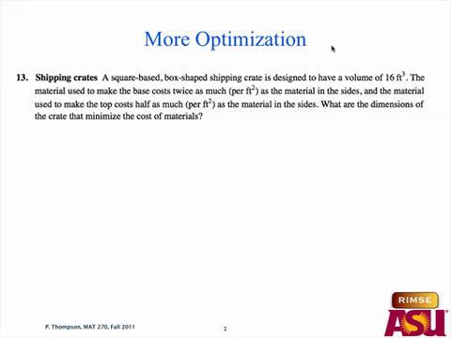Cost per foot. Okay. So he wants to have some constant that means like the cost per foot of the sides, and then the base would be twice of that, and the top would be half of that. Okay, because they didn't tell us what the cost was; they just gave us the relative values of the cost. Okay, so that's a good element of this. Connor, what were you going to say?